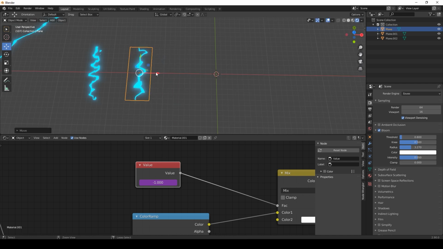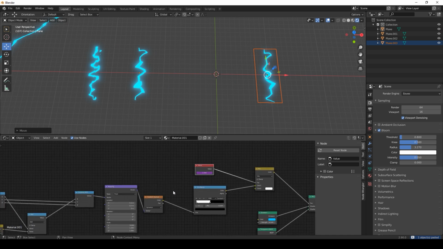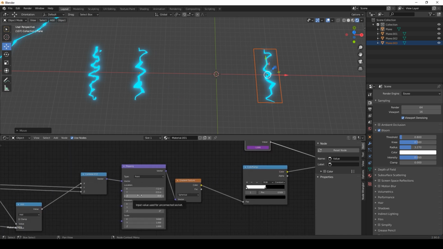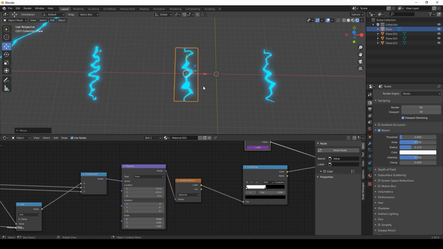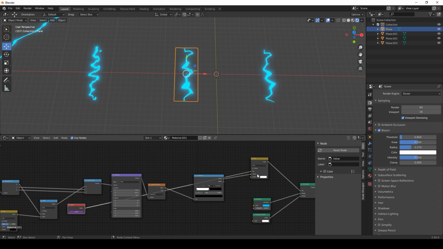I'm going to copy paste this, and we can also use this value actually to drive sort of an up and down movement. So let's take our value, and instead of plugging it into our mix, we're going to plug it into our location.